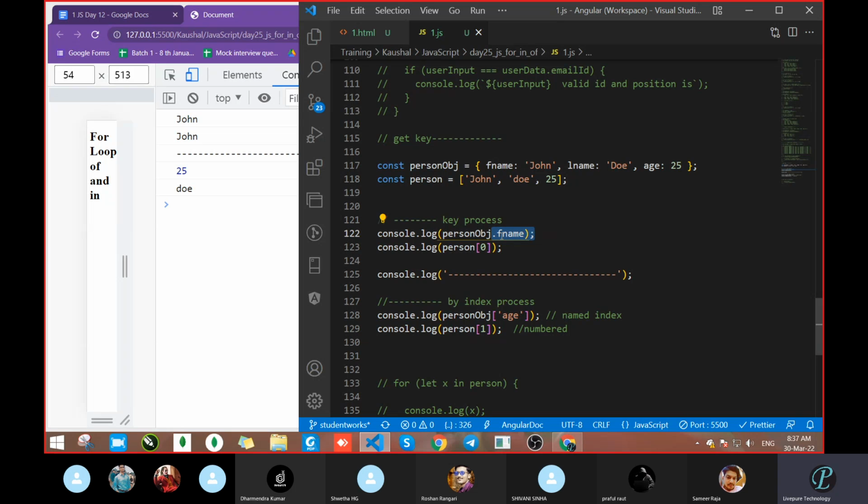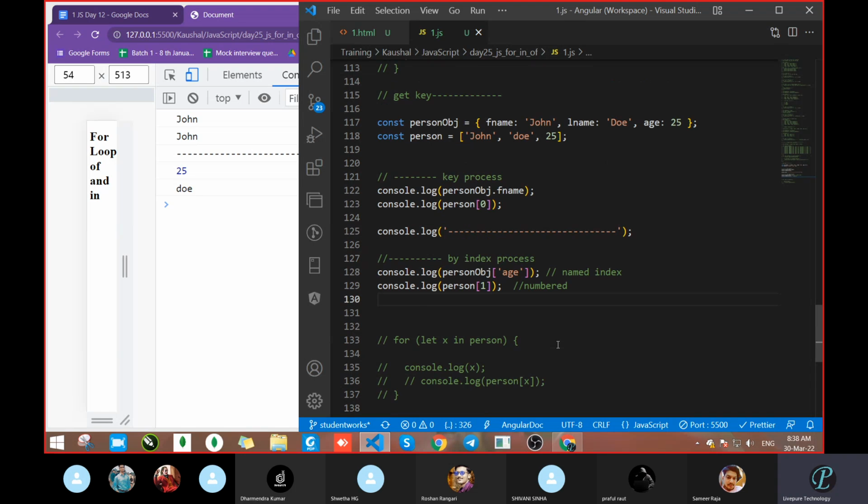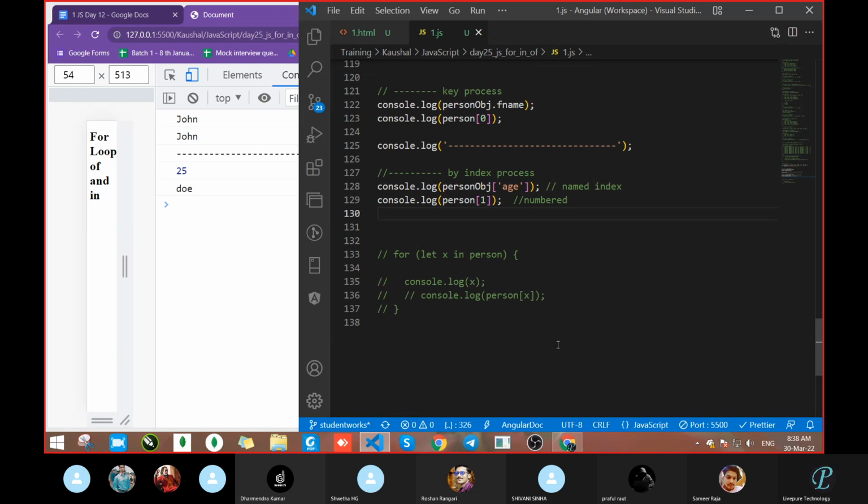So when you use this, when you are getting some value dynamically, you can do it this way, correct? Otherwise, you can do it like this also. You can make a variable and you can get the value, correct or not? Is this clear or does anyone have any doubt? Let me know first.